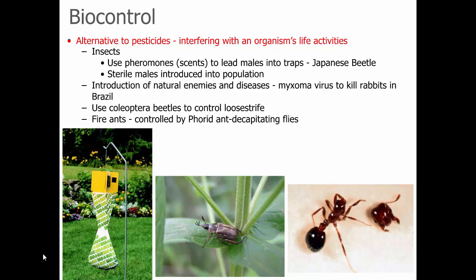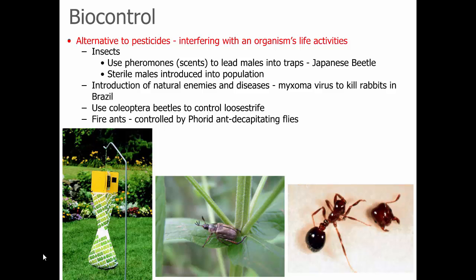Coleoptera beetles, this is what we used to do in class. We used to raise these little beetles, and they eat loosestrife and only purple loosestrife. So we'd bring them to the marsh, release them, and hope that they would help control the population of loosestrife at the marsh. Now you have to be careful, because if these beetles that we're releasing, it's another non-native species, if they ended up eating the cattails, well, we would just be making the problem worse. So they have to be carefully researched and understood.